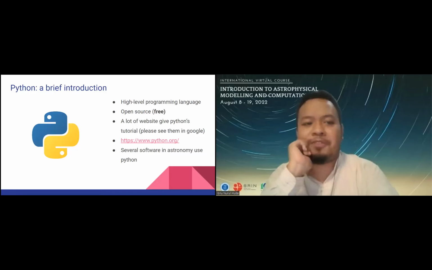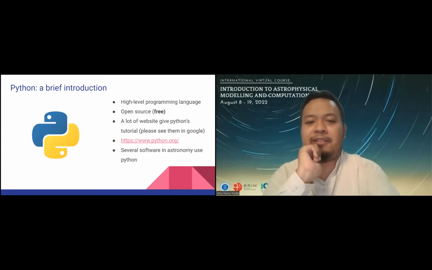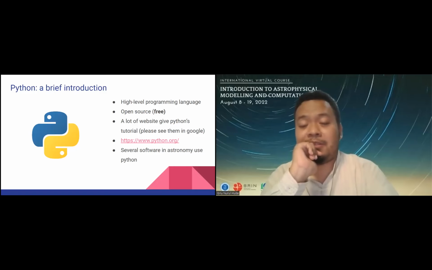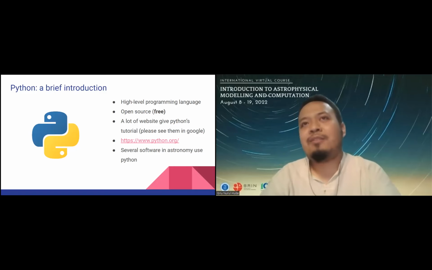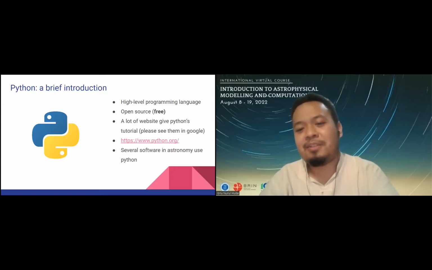Okay, why do we actually use Python? Because now Python is quite popular among programmers, right? And also popular among scientists, particularly astronomers. If you google astronomy software, you can see a lot of astronomers use Python as the base of their software.